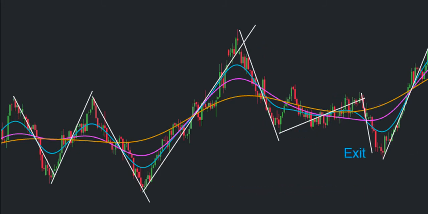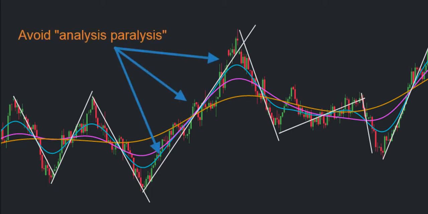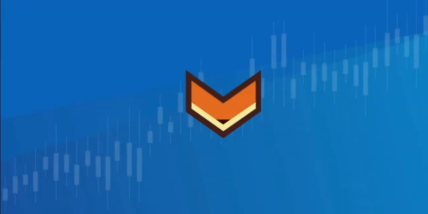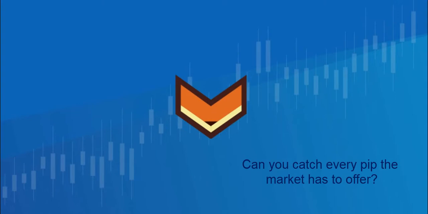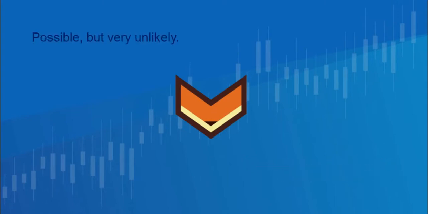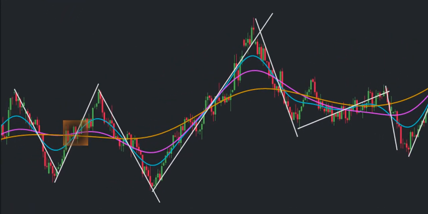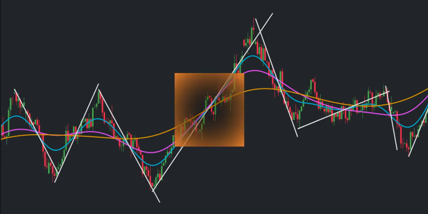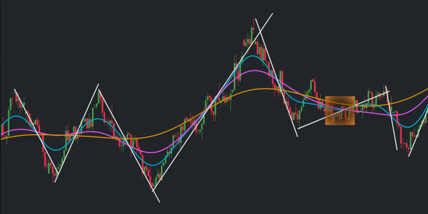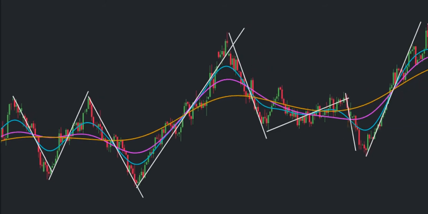Of course, it will be necessary to manage open trades and protect your capital as you normally would. However, there is absolutely no need whatsoever to waste your time overanalyzing the markets as price moves from one major swing to another. The wealth crossover eliminates the need to engage in this kind of activity. Can you catch every single pip on each individual swing? Highly unlikely. Do you need to? Absolutely not. Even if you can catch the middle third of each swing and manage your trades very conservatively, this would be more than enough to succeed.